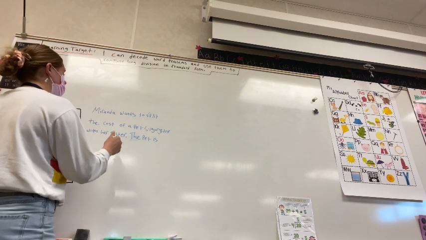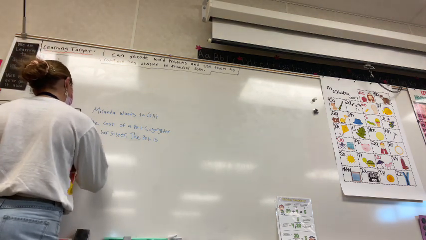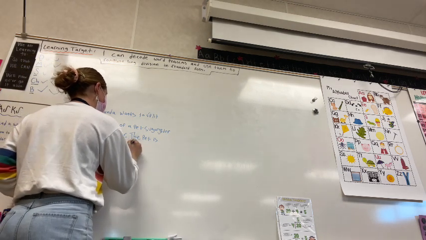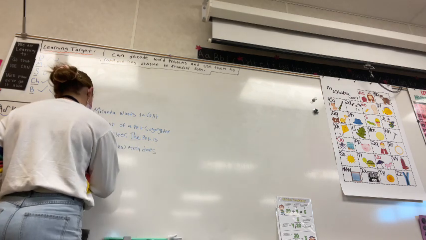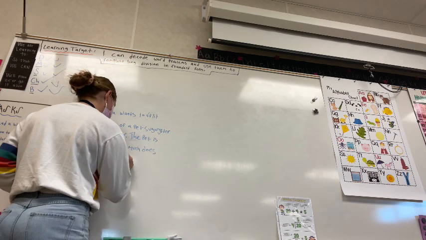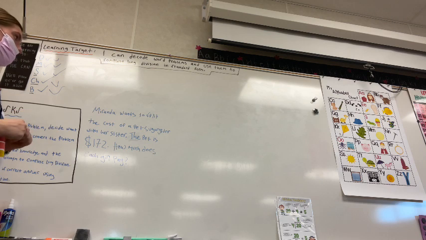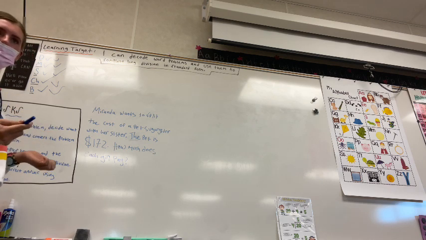We're gonna say that this pet is $172. Oh, we have to borrow though. We have to borrow. Awesome. You can't take 7. So Miranda wants to split the cost of a pet sugar glider with her sister. The pet is $172. How much does each girl pay?